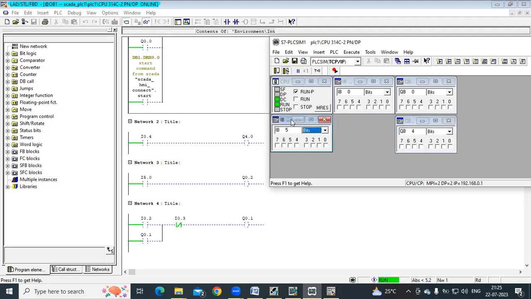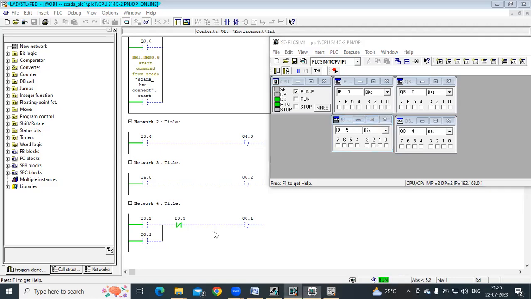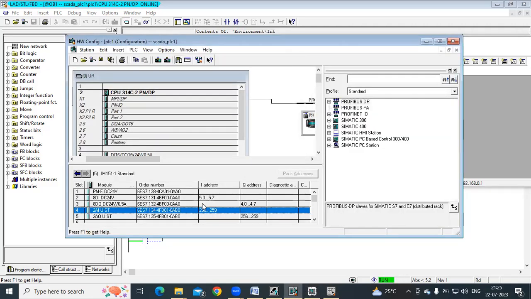So these addresses IB5 and QB4 are from remote IOs, right? And here you can see that 5 for inputs, 4 for output, right?